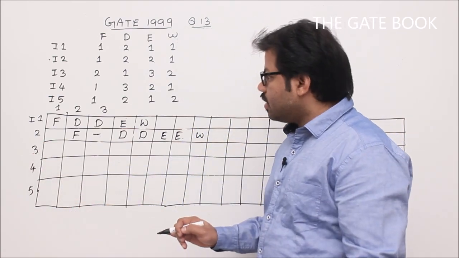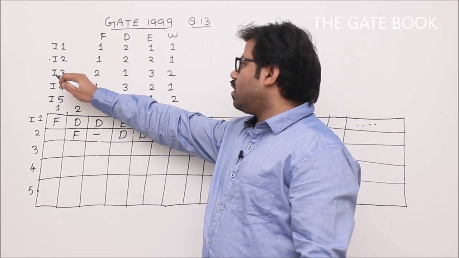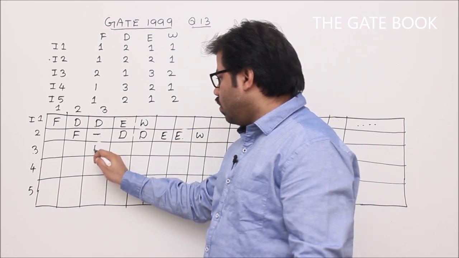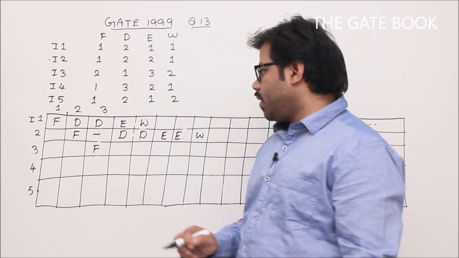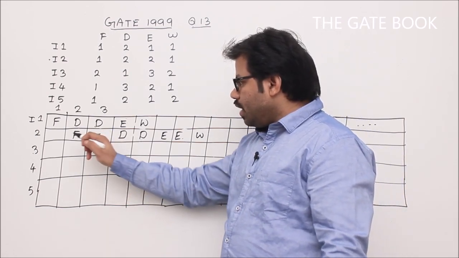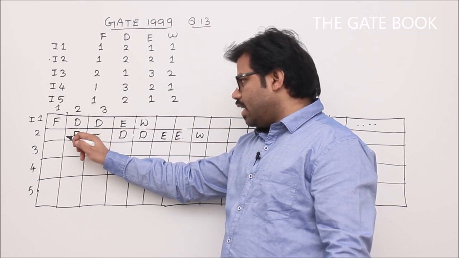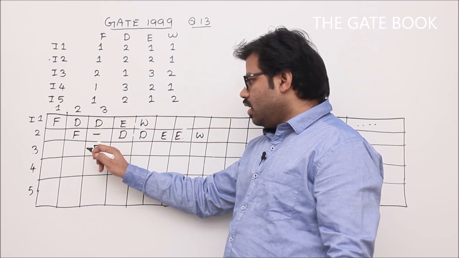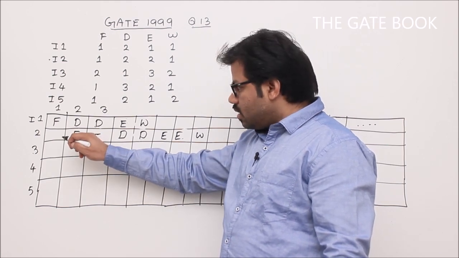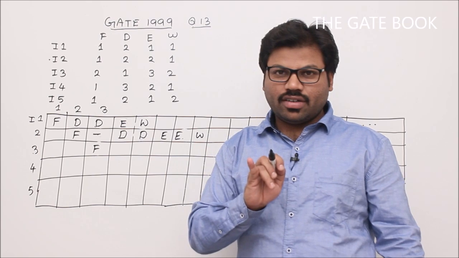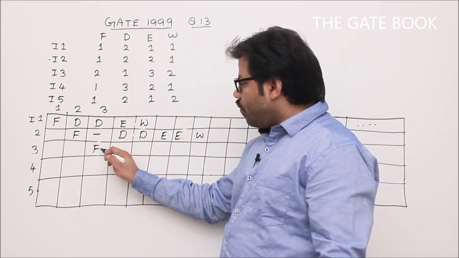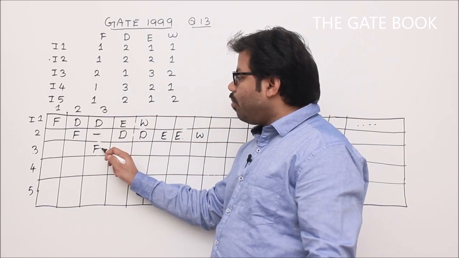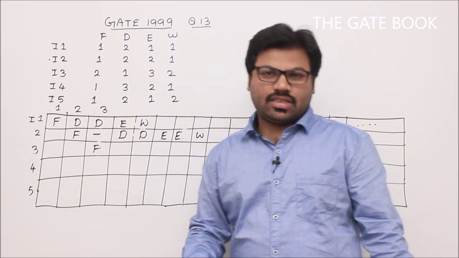So my suggestion is, don't fetch the third instruction in the third clock cycle. Don't do that. If you do that, what happens? See, in the second clock cycle you fetched the second instruction. In the third clock cycle, if you fetch the third instruction, then since the second instruction is still not decoded, correct? Now, if you fetch the third instruction in the third clock cycle, that will occupy the buffer of the second instruction.